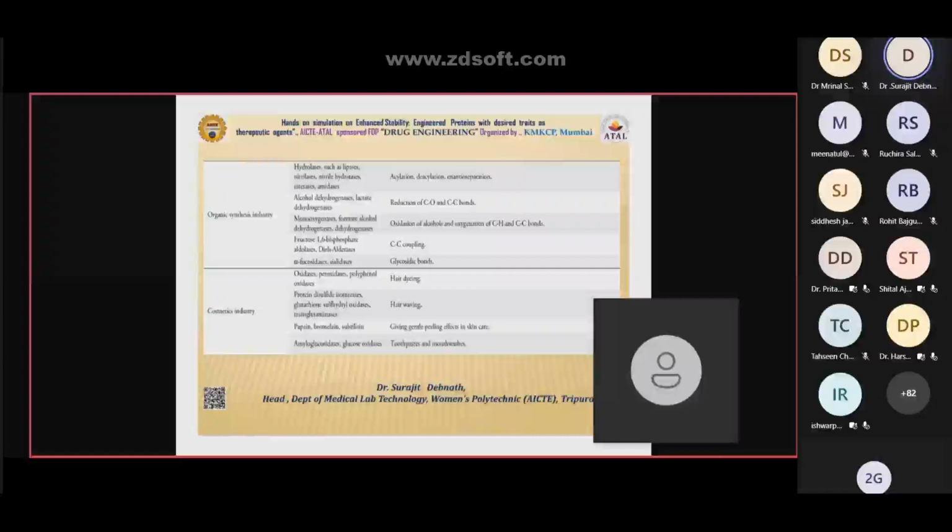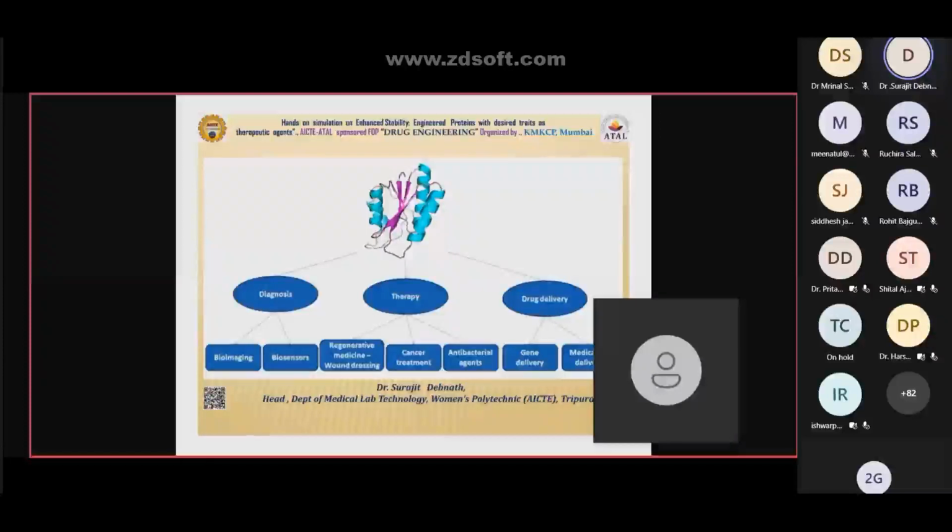Many times recently there has been some renewed interest in combining diagnostics and therapeutics both in a single protein, opening a new vista that we today call theranostics, where therapeutics and diagnostics are taking place hand in hand in a single entity. So in diagnostics, these are essentially for bioimaging and biosensor kind of applications.